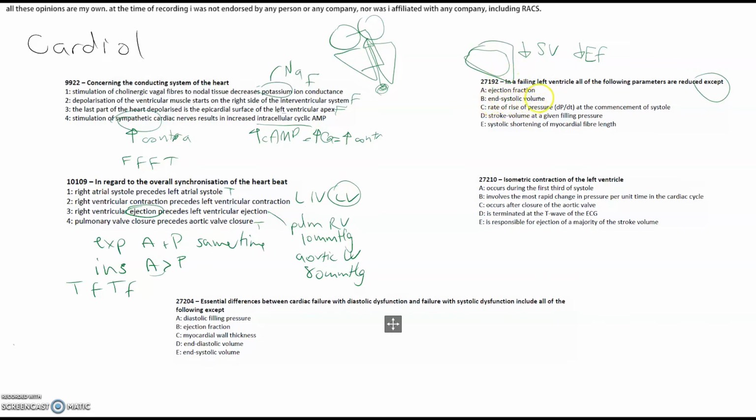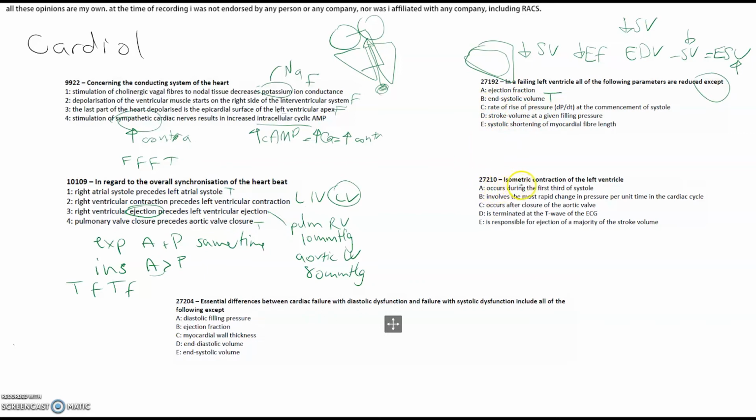All right, end systolic volume. So if our left ventricle is failing, is our end systolic volume going to be up or down? If our ejection fraction is decreased, if our stroke volume is decreased, that means our end diastolic volume minus our stroke volume, which is going to be reduced, is equal to our end systolic volume. That means that this number is going to be increased, given that our stroke volume is decreased. So that makes this answer correct. If I'm confident about this answer, I don't really need to go through the rest of the answers to figure out whether they're going to be right or wrong. So I'm happy to move on at this stage, but for your own learning, you can go back through C, D, and E and try and figure out why they would be incorrect.